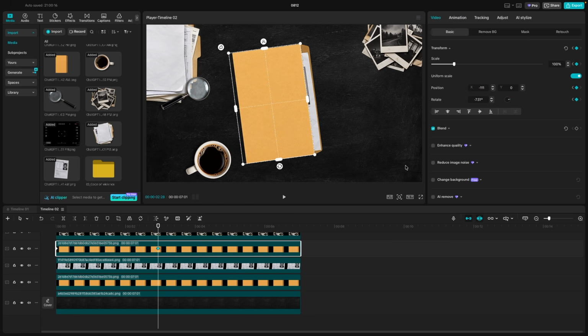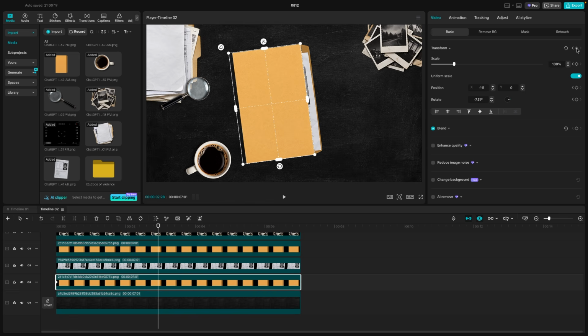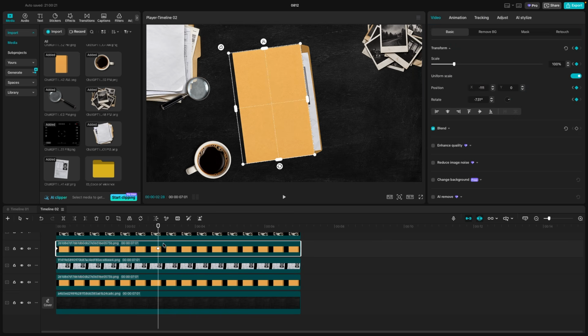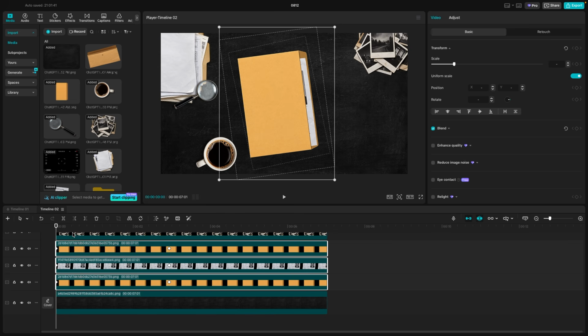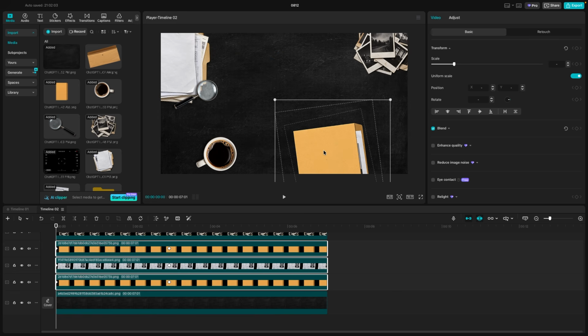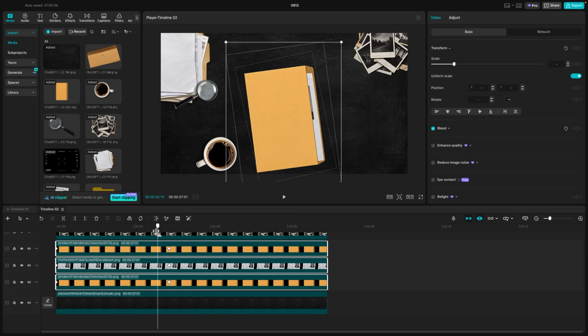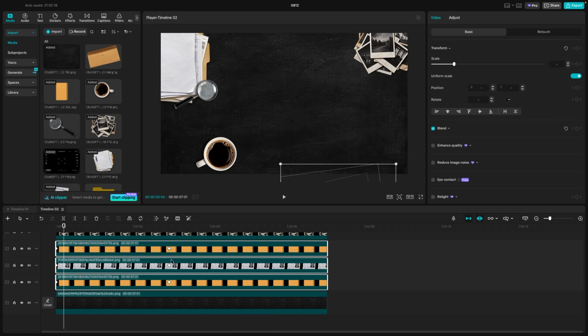And let's add another keyframe again to all of these layers for the end position. Now let's move the playhead to the starting keyframe and then select all the layers that we are going to animate. And now you just have to reposition them for the starting position. So I'm just going to position it down here until it disappears from the frame. So it's going to look like this.